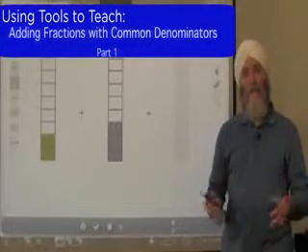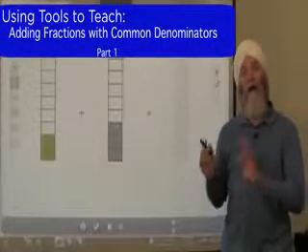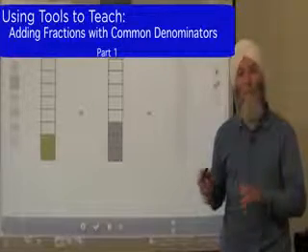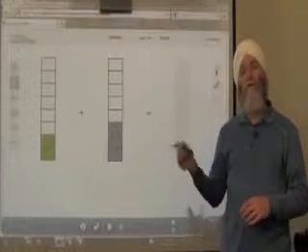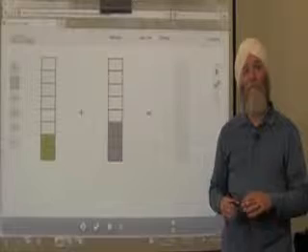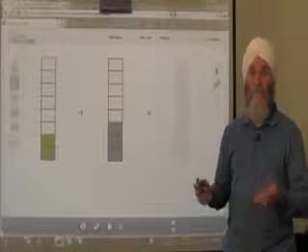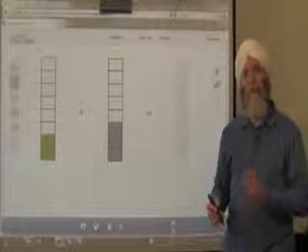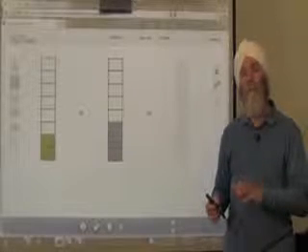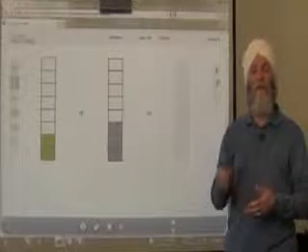Let's look at techniques to help students to learn about adding fractions with common denominators. We're using free online visual tools from Conceptuamath. In this case, we're using the addition of fractions with common denominators tool. I'm going to demonstrate how to use this effectively in a 5 to 15 minute group discussion.